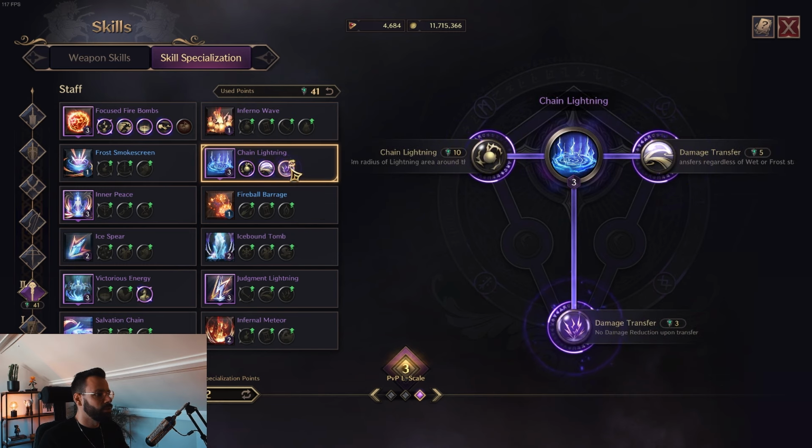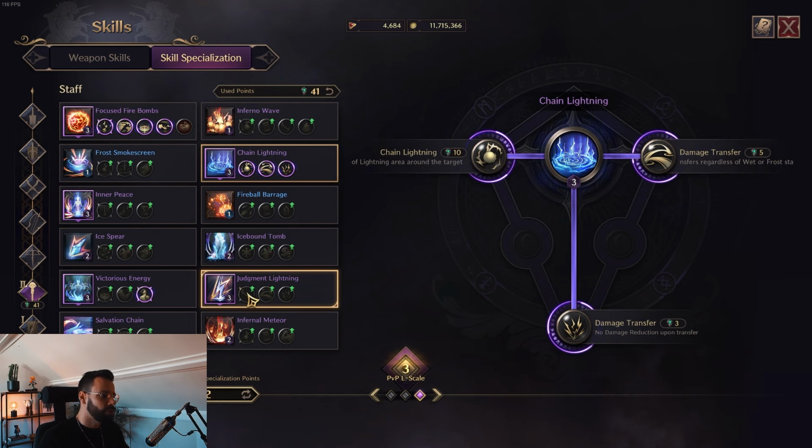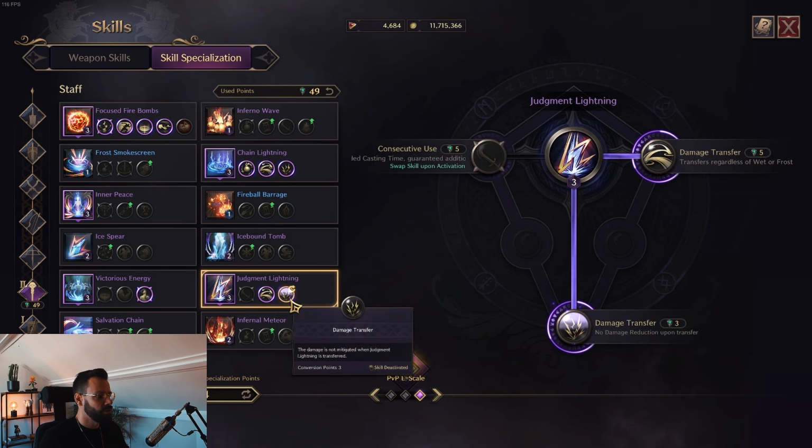Chain Lightning, you want to use every single one. The Chain Lightning is really good. For Judgment Lightning, you want both damage transfers, and that's basically the finished build already.